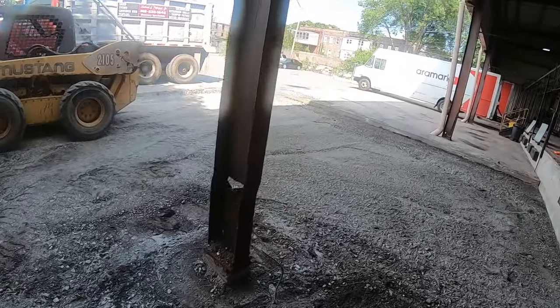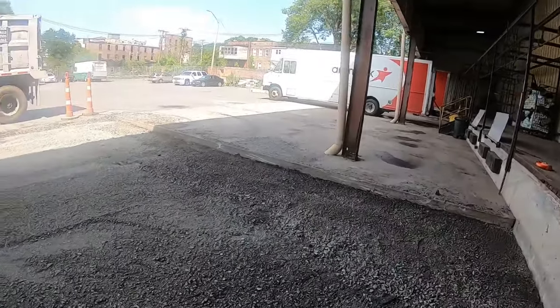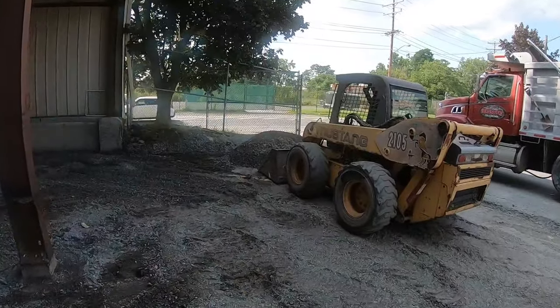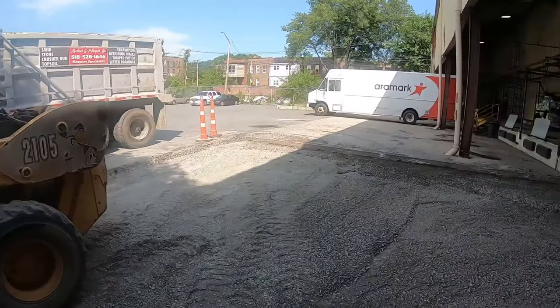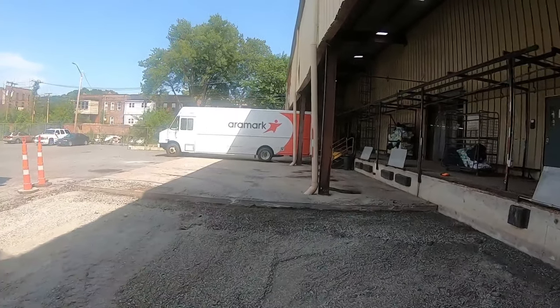Just dropped off that load of crusher run at the shop. We'll repurpose that. Miko's got this looking pretty good. He's fine-tuning it. Got a little crusher run left over here that we'll have to load out and just fine-tune the rest of this. Then we're gonna put up some strings, laser, make sure, because they got a drain in the center right here, catch basin.